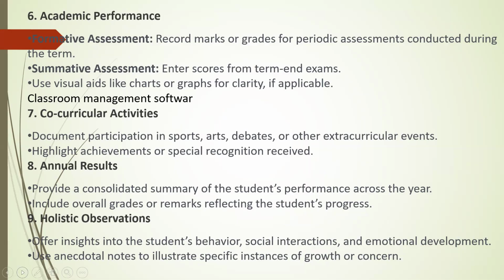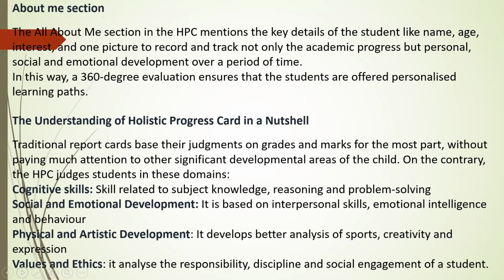Annual result: provide a consolidated summary of the students' performance across the year, include overall grades or remarks reflecting the students' progress. Holistic observation. At the last, the most important thing that the teacher must do is the holistic observation, offering insights into the students' behavior, social interaction, and emotional development. Use anecdotal notes to illustrate specific instances of growth or concern. So teachers must use anecdotal notes to illustrate specific instances of growth or concern.